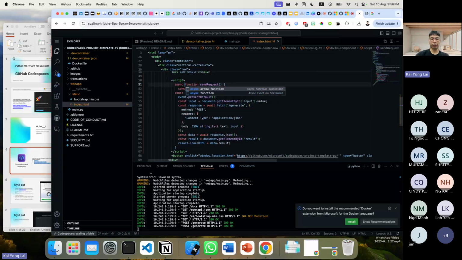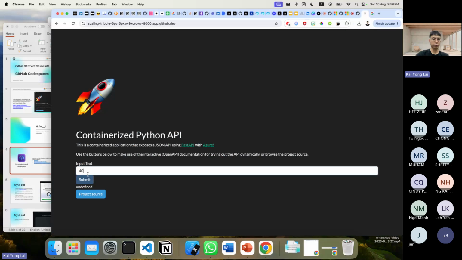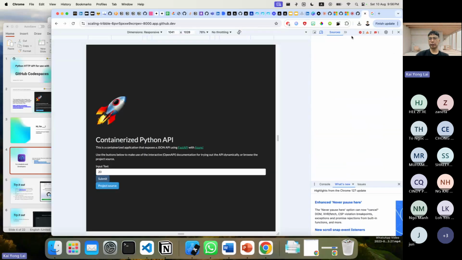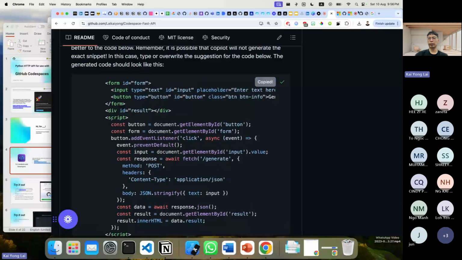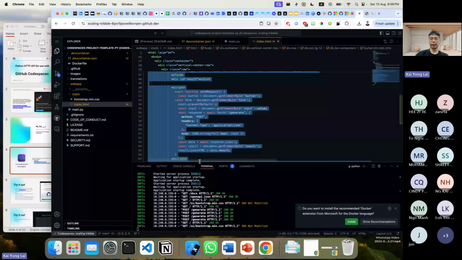Yeah, there's a lot of errors here. Let me just try, then I'll paste the code to you. Okay, refresh. 20. Is it working? Doesn't seem to be working. Let's check the source. Or actually, we need to copy the whole chunk of code that is generated by the owner. I think that's the easiest way. So let's just copy the whole chunk of code that's generated by the owner.